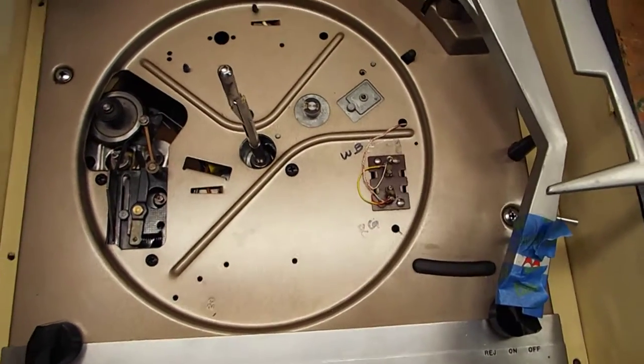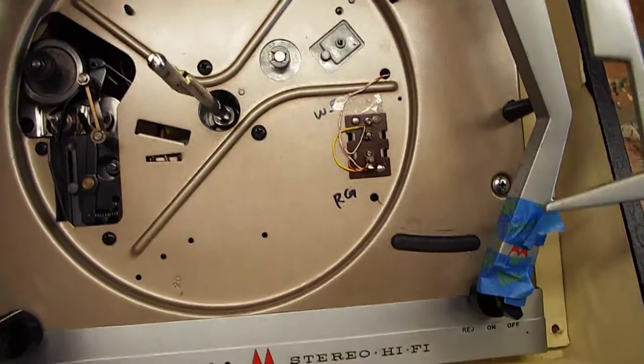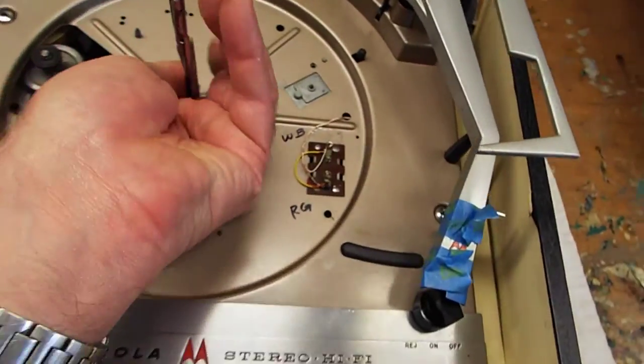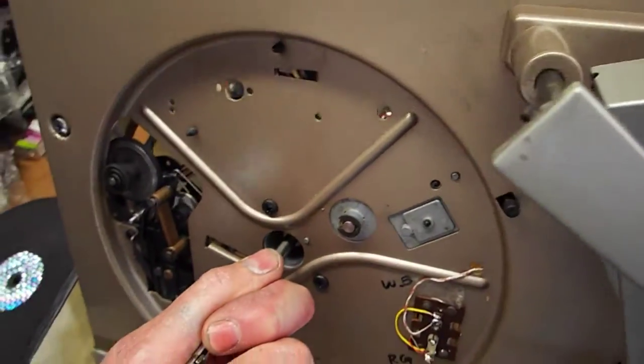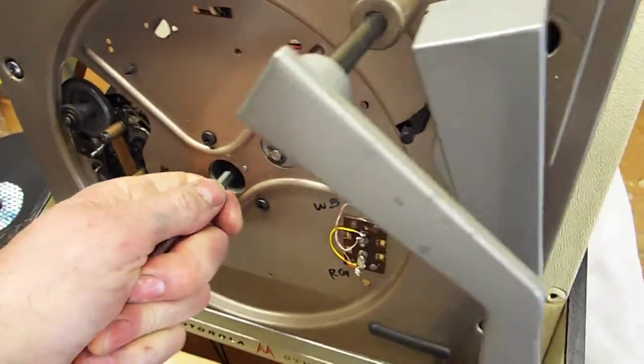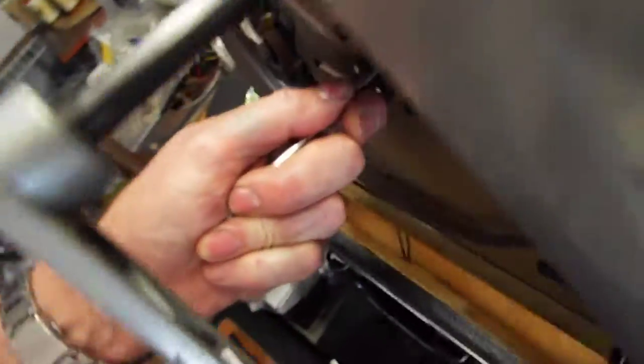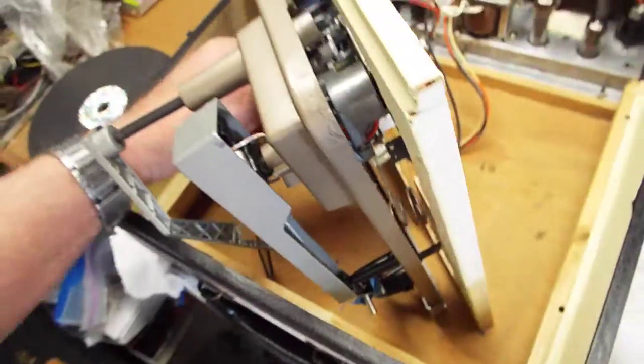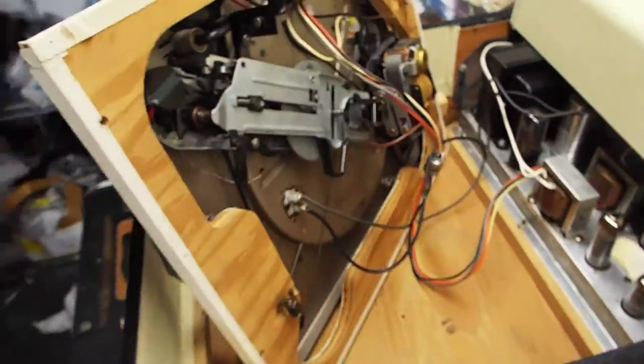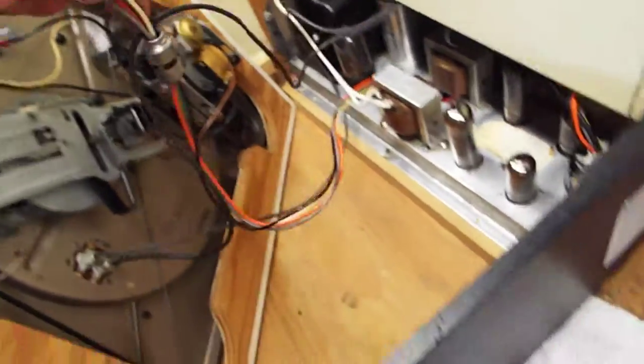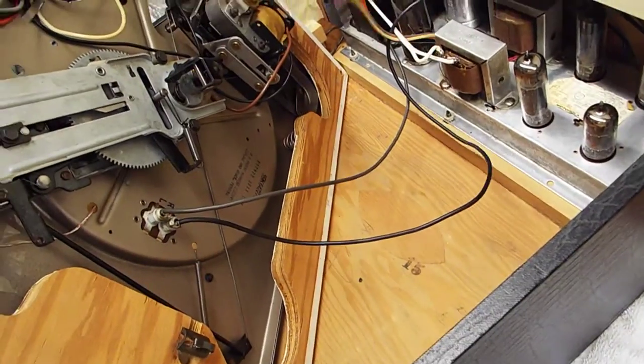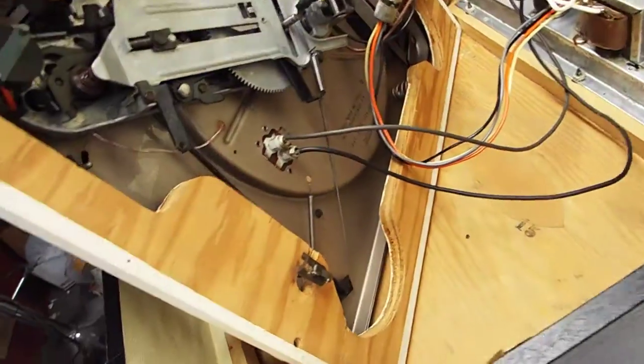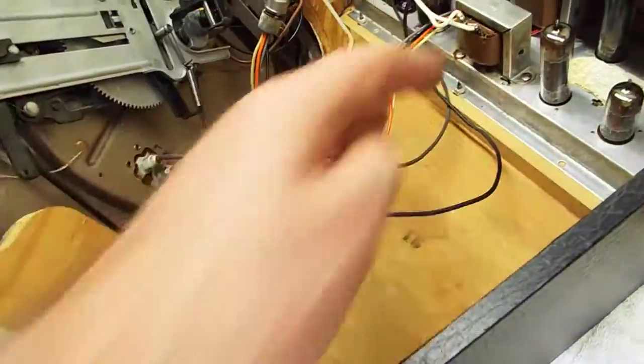To do so, we want to grab it back here. Gently lift up. You can also grab the spindle. It's a good place to grab things. It supports a lot of weight. And we just want to turn this and set it in place. Just like that. Leave the wires connected. This is the power wire and switch wire. And here's your left and right output from the cartridge into the amplifier.